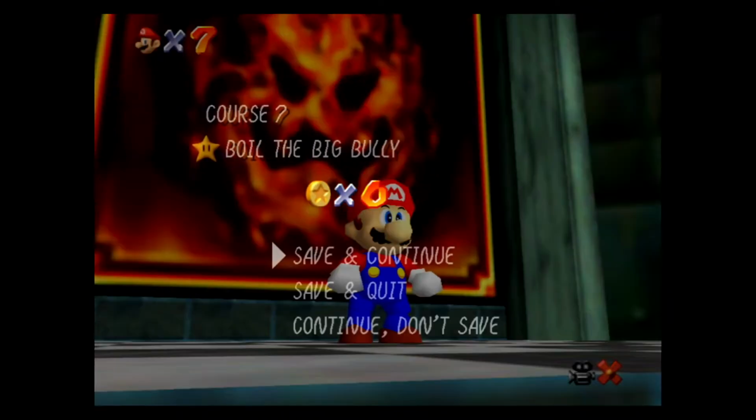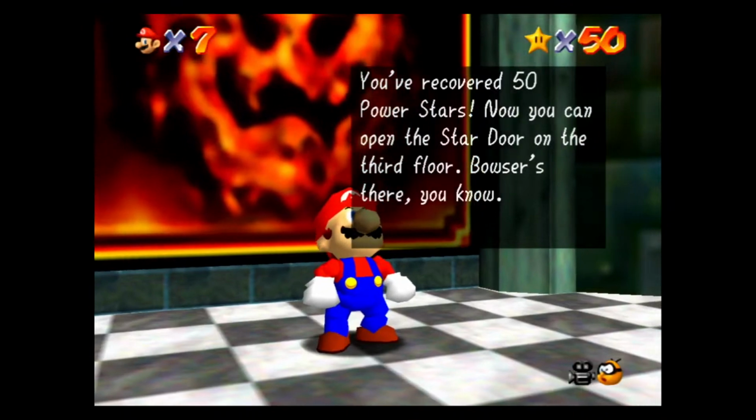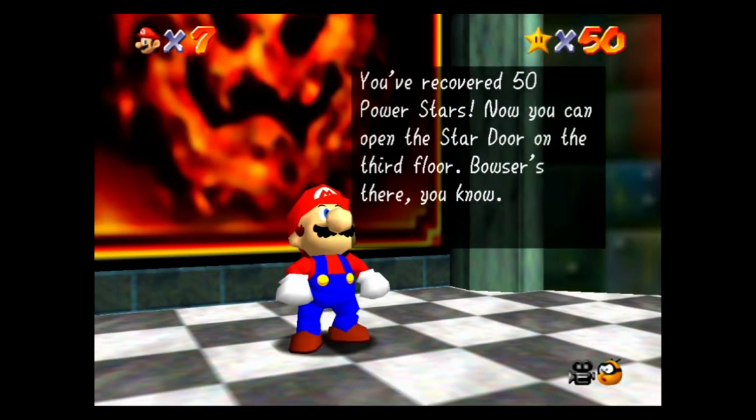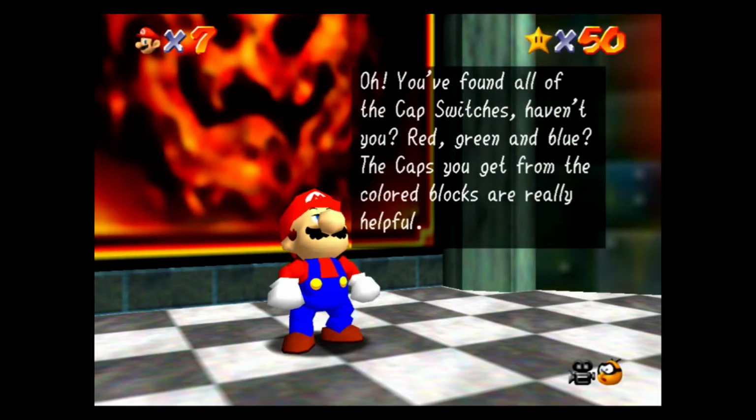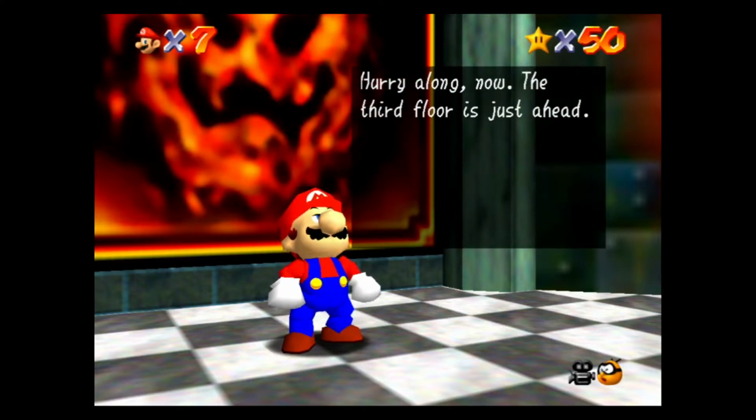Yeah. And now, you've recovered 50 power stars. Now you can open the star door on the 3rd floor. Bowser's there, you know. Oh, you found all the cap switches, haven't you? Red, green, and blue? The caps you get from the colored blocks are really helpful. Hurry along now. The 3rd floor is just ahead.